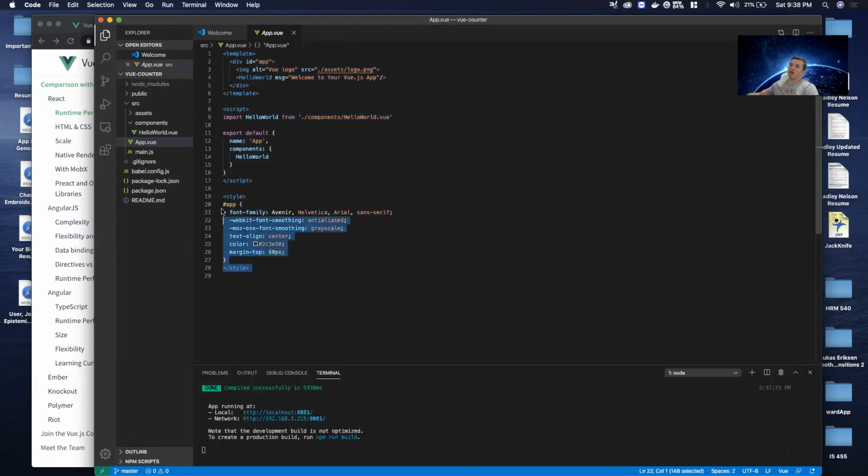And then style, one really quick note about style, you can add a keyword of scoped. Something I really like is that then all of the CSS will only apply to the HTML here in this template. Pretty cool. I like how that works as well.